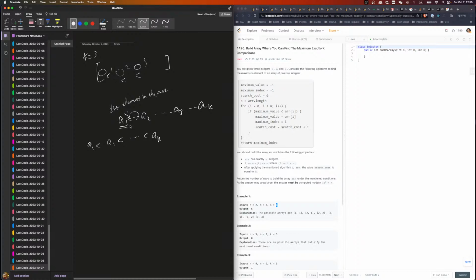Okay, so based on the cost we know the anchors, and I think the total number doesn't matter too much, but the m does, because everybody has to be smaller than m.